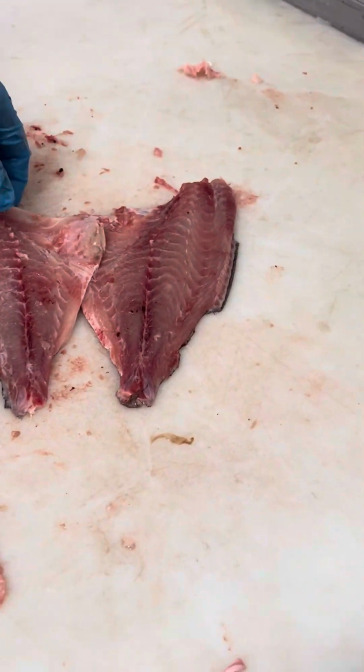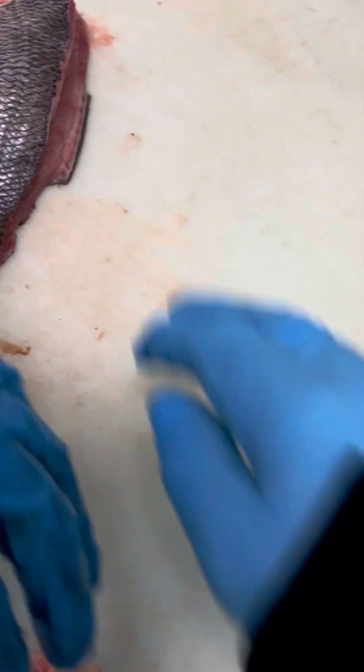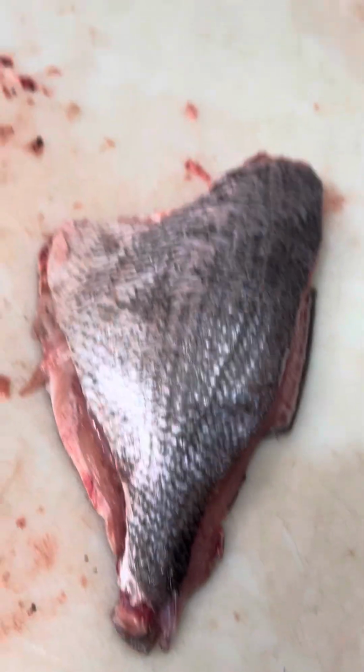The next thing we would do is we would skin them, but we'll go over that later. I want you guys to get the cuts down first. And then after that, we'll be good. You guys will be cutting fish before you know it.